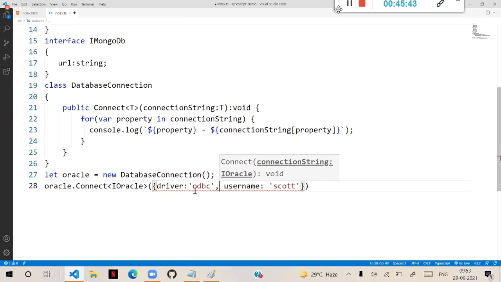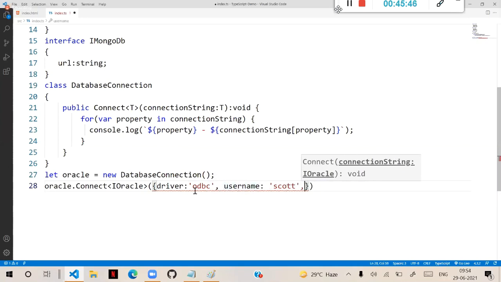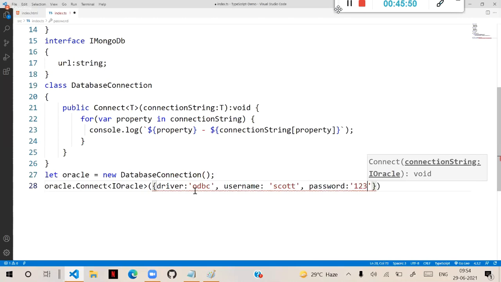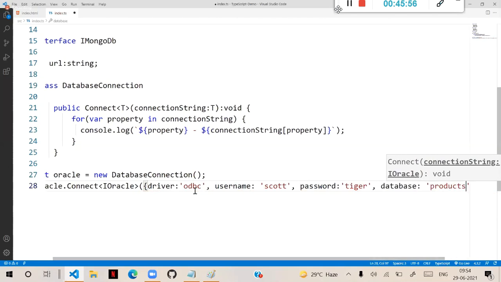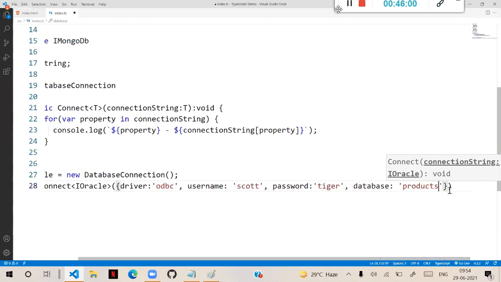It has username Scott, and a password like 123, or say tiger. And the database is like products. So that is how we are configuring the connection for Oracle.